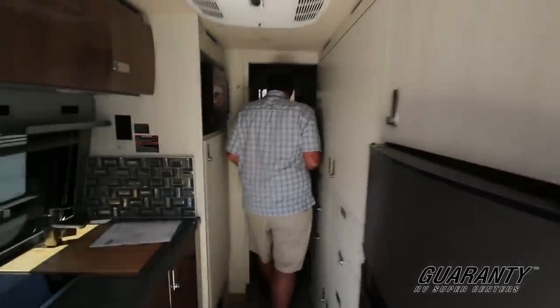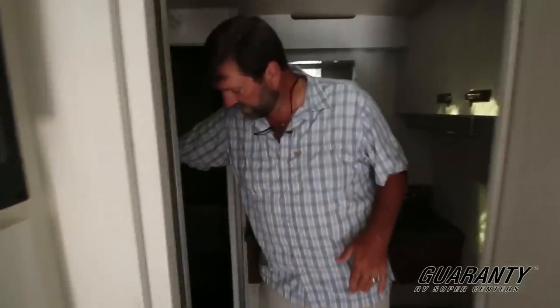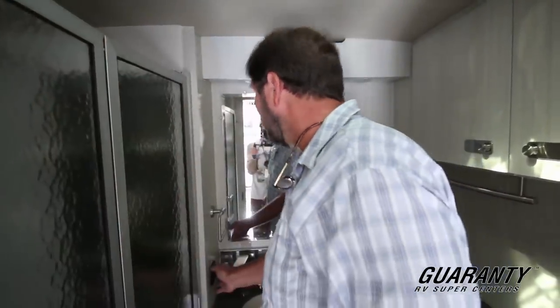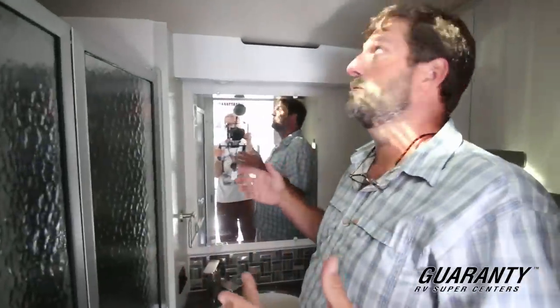Starting back here, this has a full-size shower that you can go into very easily, and then there's an access on this back door — a waterproof access that goes back into a storage area at the rear of the vehicle, accessible from the inside or from the outside through the rear cargo doors. It's nice that this has a glass shower enclosure so we can close that off. And then we have a beautiful bathroom, all LED lighting, with a fantastic vent fan up top. It really moves air out so the moisture and mustiness that happens in a bathroom goes right out.